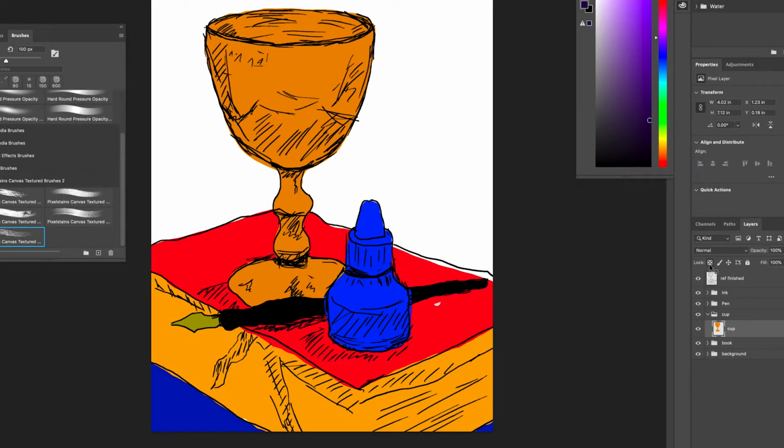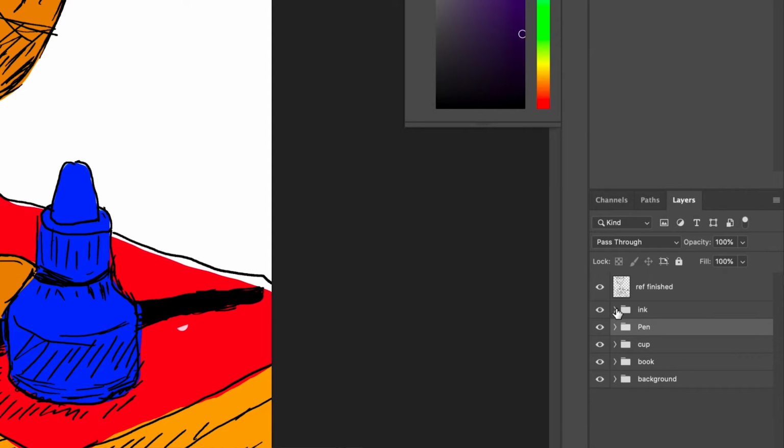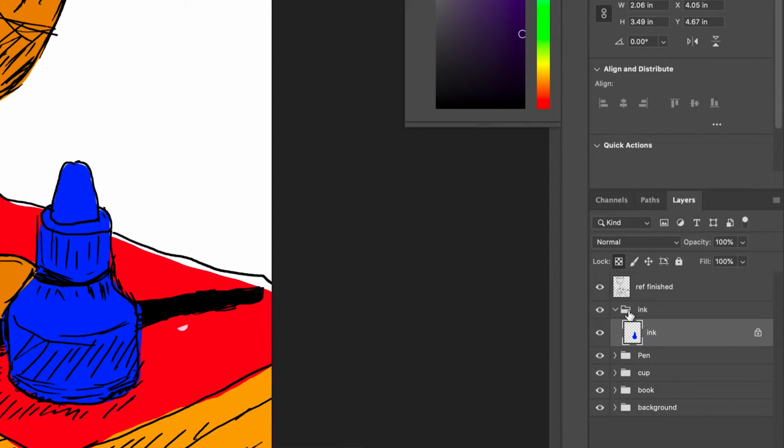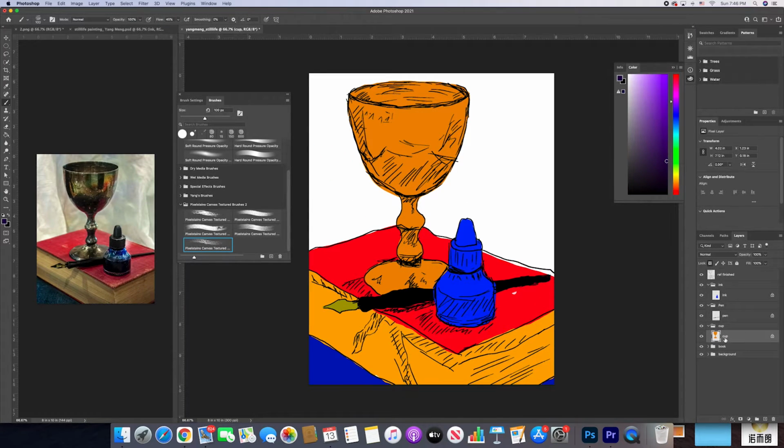Remember from our exercise, make sure you have your lock transparent pixels always locked in. I like to make sure all of the transparent pixels are locked, and that way it'll be a lot easier to start drawing on the cup layer.